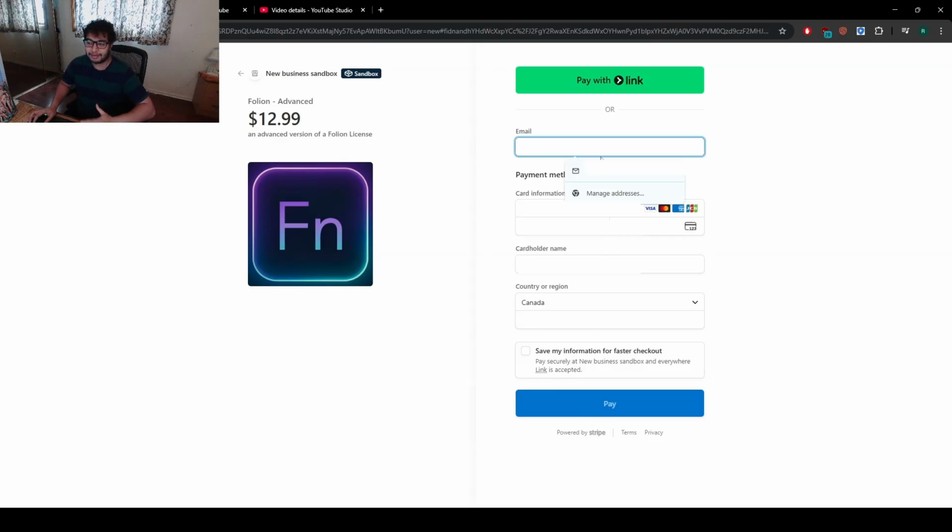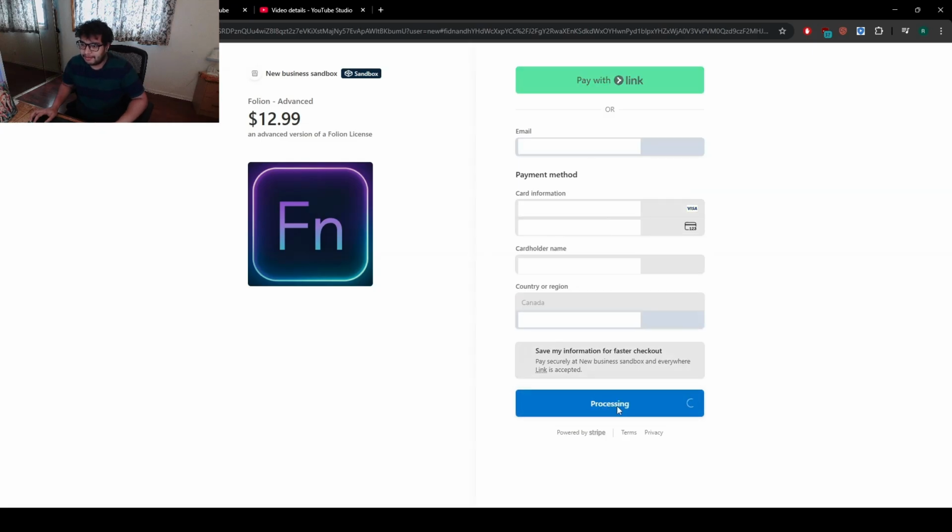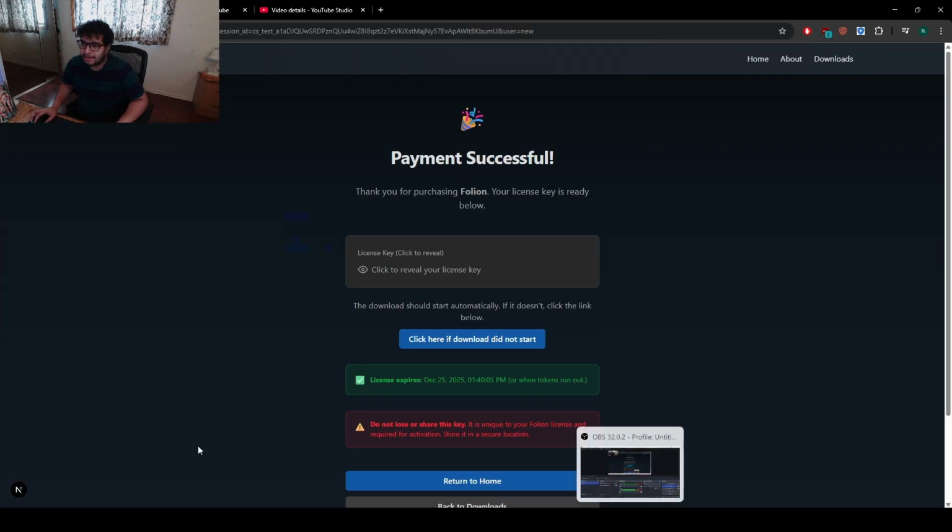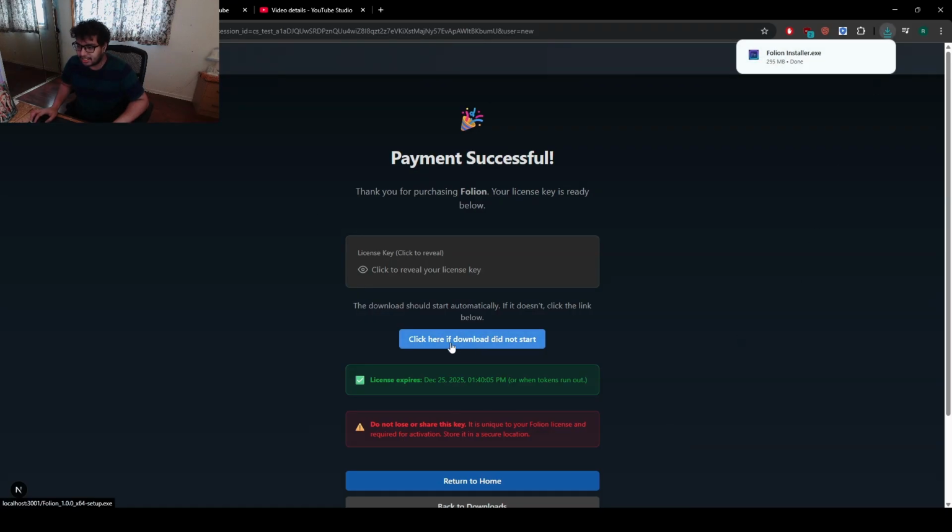So here I'm gonna put my payment information in and we'll see what happens. Okay, so now that I put my information in, I'm gonna press pay. And we end up back in my website with this successful page. So your download should start automatically. I'm not sure if mine did, but if yours does not, you could always click this button here and it works. But yeah, it does seem that mine did go automatically anyways.